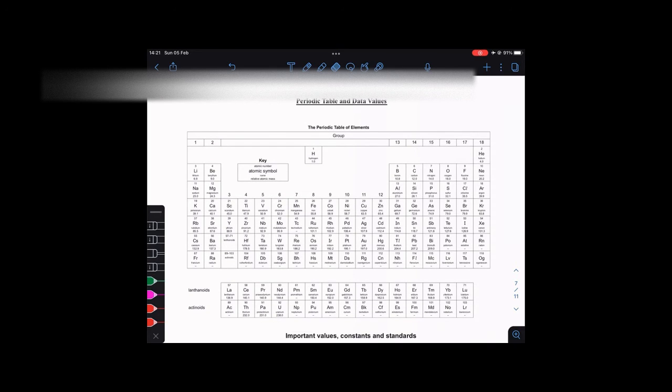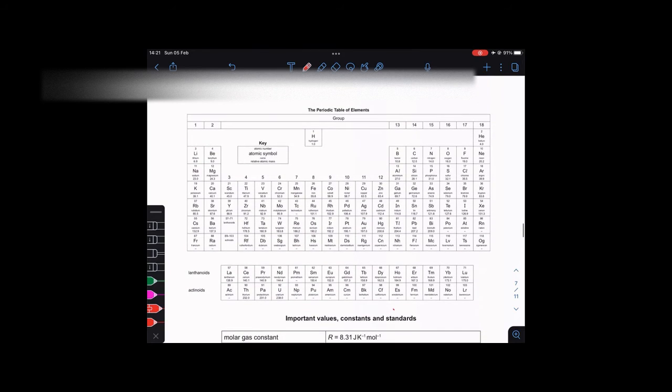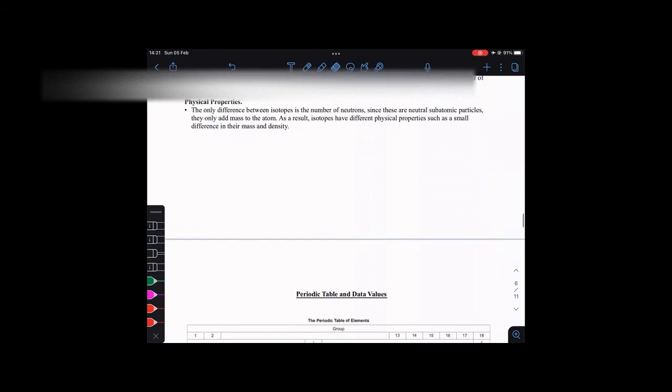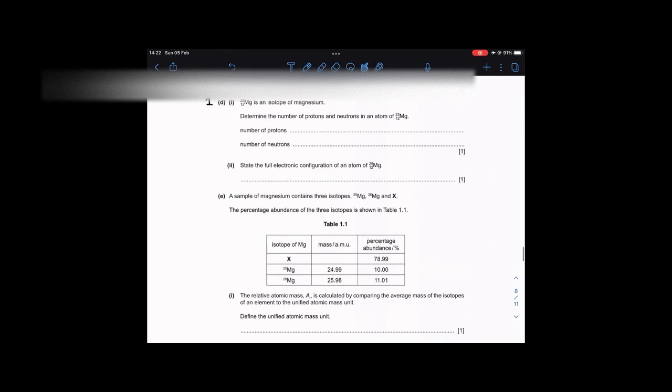If you are doing Cambridge, you use this periodic table and some important data values. I just included them so that they're convenient, you can find them for questions. So we are done with the explaining part, and let's dive into the most interesting part, which is the questions. For these questions, I take them strictly from the Cambridge website. I promise to work only with Cambridge questions to demonstrate what I will be explaining in the video.